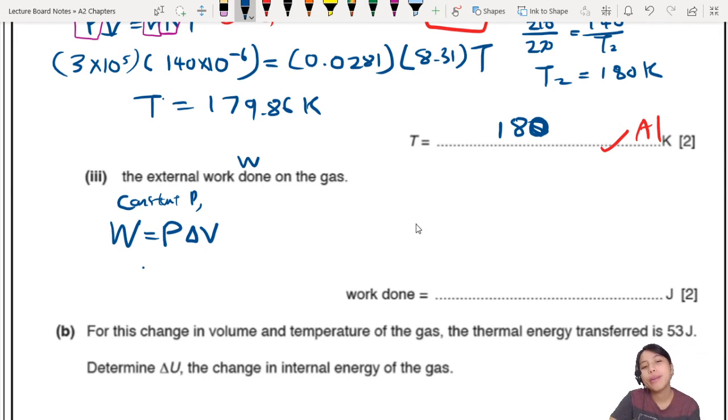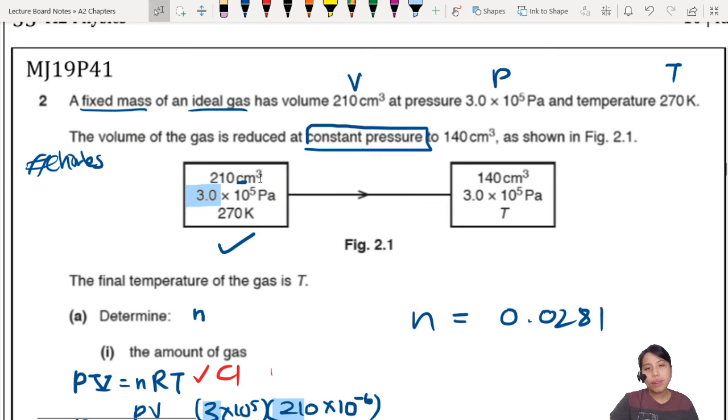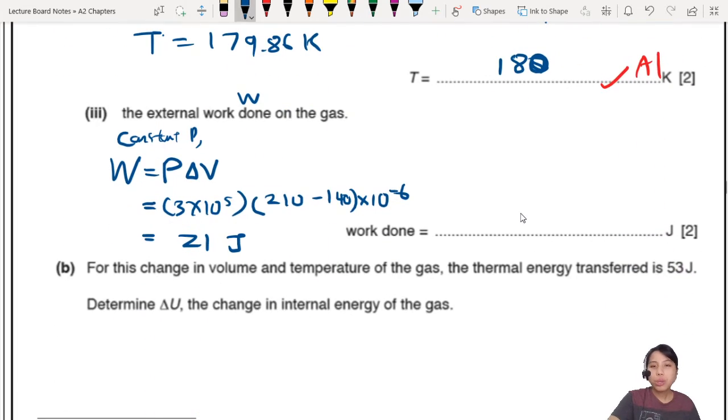Okay, so this is what I recommend. You just plug in your constant value of pressure, which is 3 times 10 to the 5. Volume change there. You just take the bigger one minus the smallest one. 210 minus 140. You say miss, but then you got a sign of negative or positive. That one will later be worried about it. So this one will give you 21 joules. Now, is the volume getting bigger or smaller? If you look at this thing, you start off at 210, now to 140. So if I draw it out in terms of this piston, piston stuff, maybe at first got a lot of volume here. These are all the gas inside here. Then after that, I compress the gas. Now the volume is much smaller here.